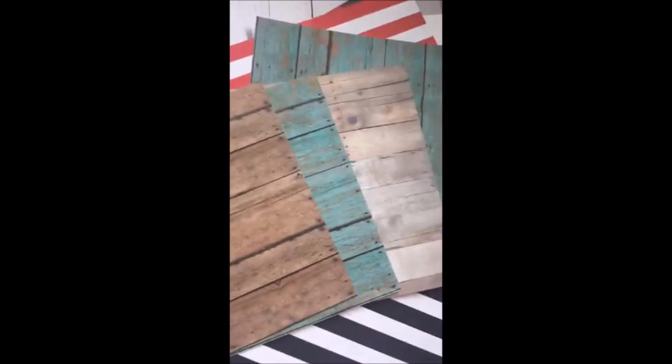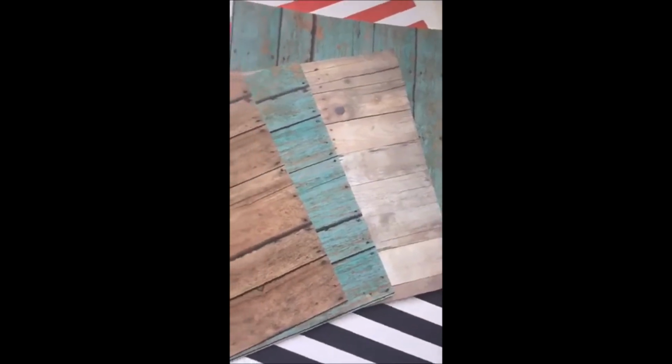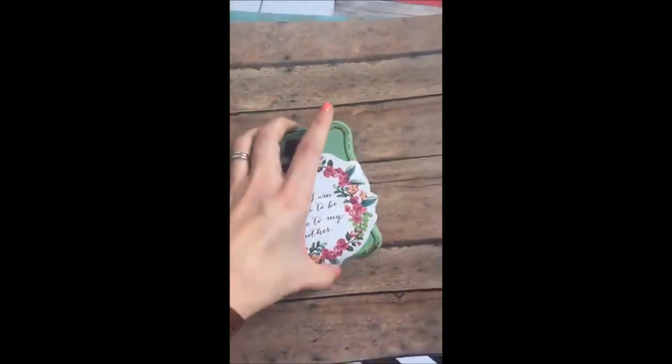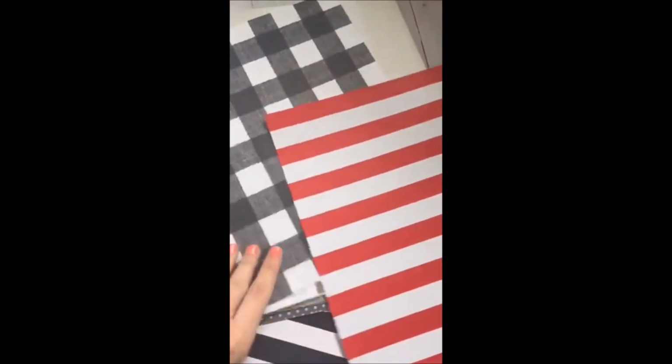And you can see those are great. They're not huge, they're 12 by 12. So if you're doing something a little bit smaller, see how good that looks? No one can even tell that it's a piece of scrapbook paper once you zoom in. I usually just go seasonal. For Christmas time, I grabbed some buffalo plaid and some stripes, and just try to be a little bit festive. I don't like too patterny.